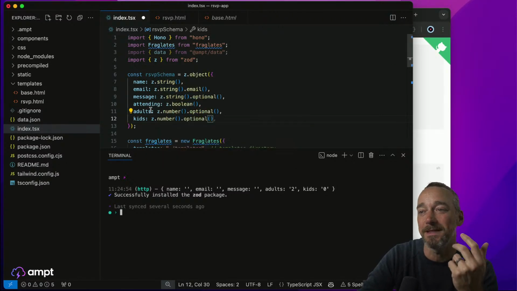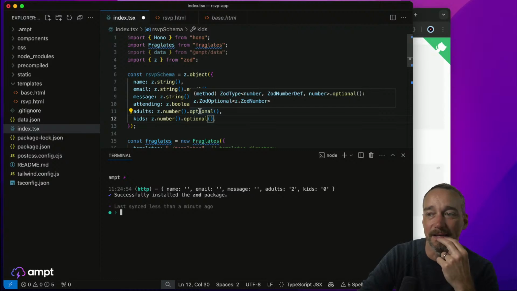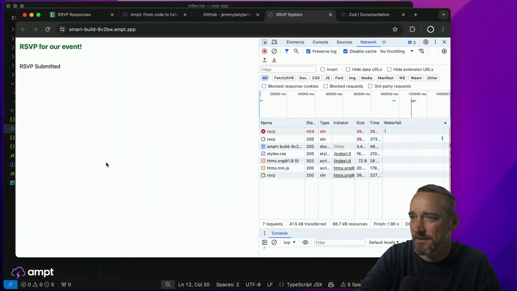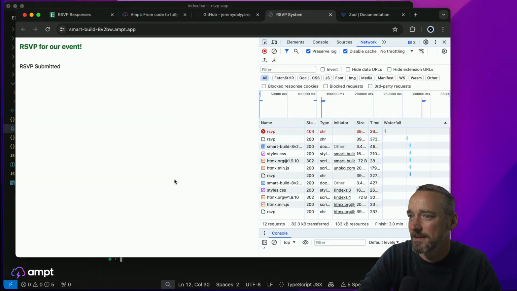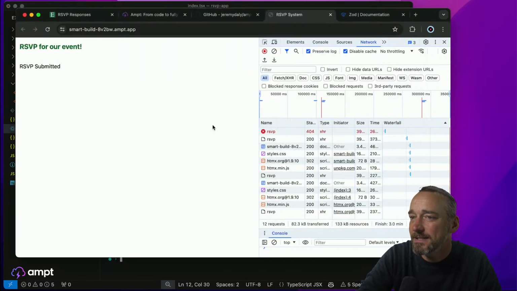But if it's a number or something like that, like attending z.boolean, this is not going to work because it is going to assume that attending is... actually, is it attending, right? Should even see if that's the right one because we didn't obviously submit it here. So let me do yes and make sure we get, oh, it's just attend. Okay, so let's change it to attending.